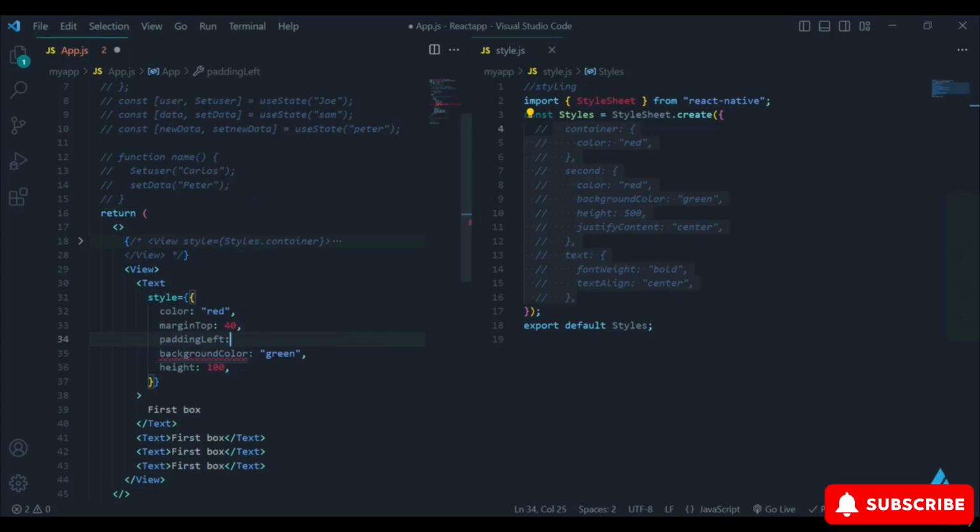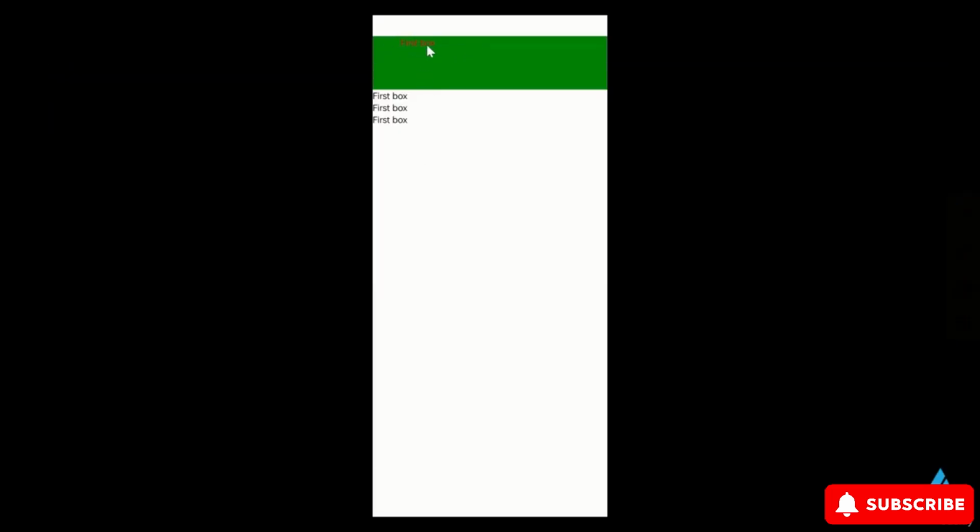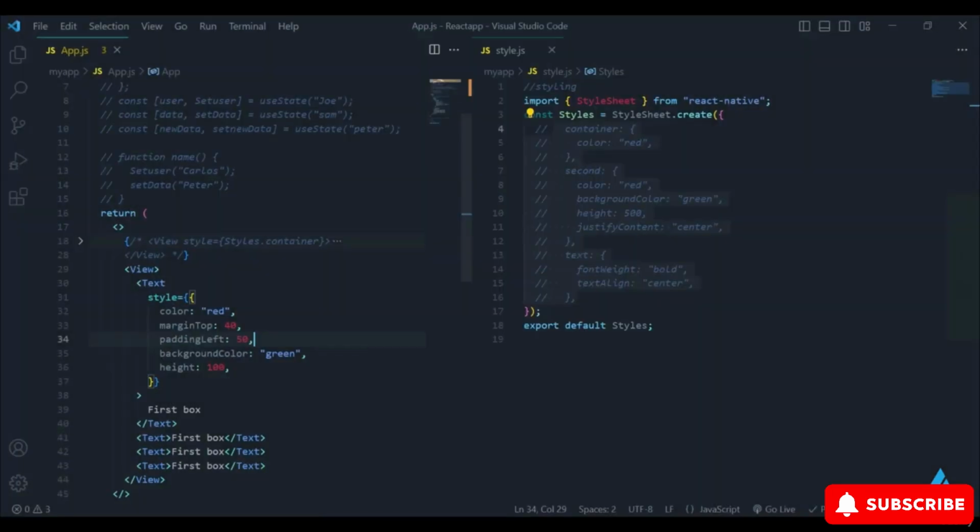So if you specify left padding and give it a value of 50, save the file, then open the application, you will see that the material is arranged from left to right. If you wish to add extra space, padding will function as intended when you follow those steps.